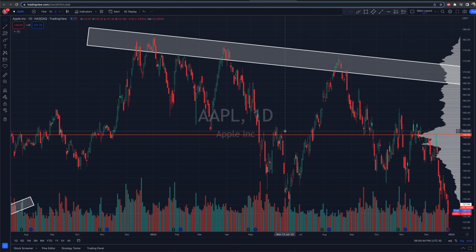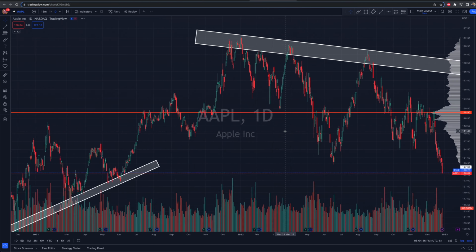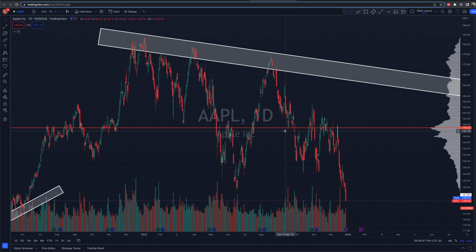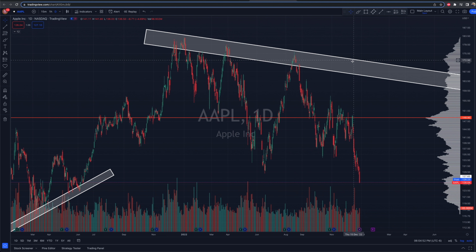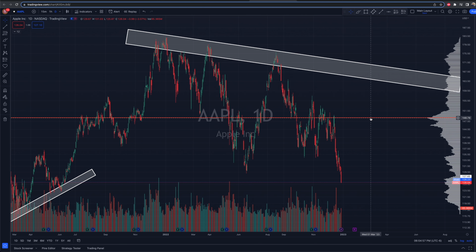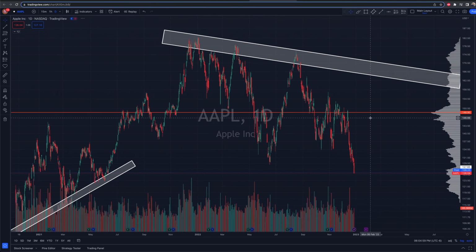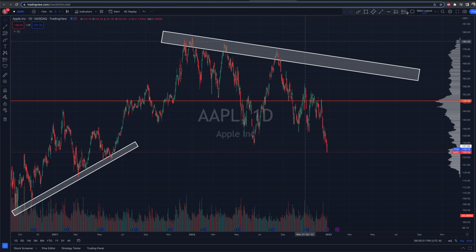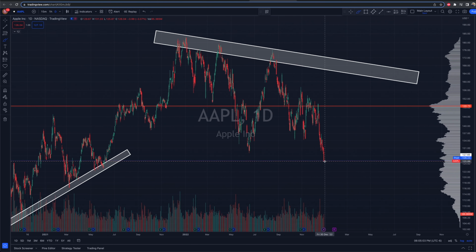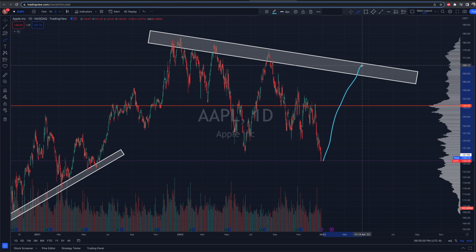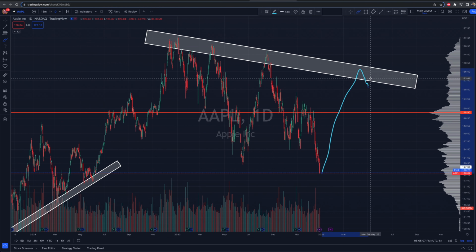When it comes to being more active and more so the trading side of things, we can look at this area as an area to go short. This is going to be an area that we want to take positions. We can play puts, we can play calls, we can just take shares short, or we can even have some leverage depending upon our style on how we want to trade specific stocks. This area, for example, this supply zone, if Apple gets back up into this zone, what I would be looking for is a rejection into this zone, and then I could take a short position somewhere here as it starts to break down out of that zone.